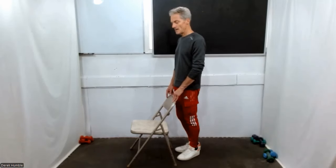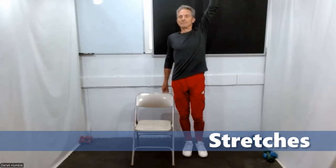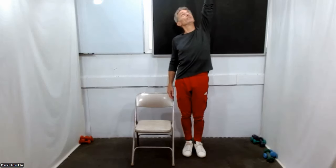Just some stretches to the side of your chair. We're going to do both sides, so it doesn't matter which side you choose. Let's go with, hang onto your chair, outside arm, you're going to inhale it up. Reach, reach, reach, reach. Nice. Again, hand on the chair is optional. Reach up, pull shoulder girdle, as high as you can reach. Excellent. Bring that arm back down again, nice and easy. Perfect. Let your shoulders come back. Nice.